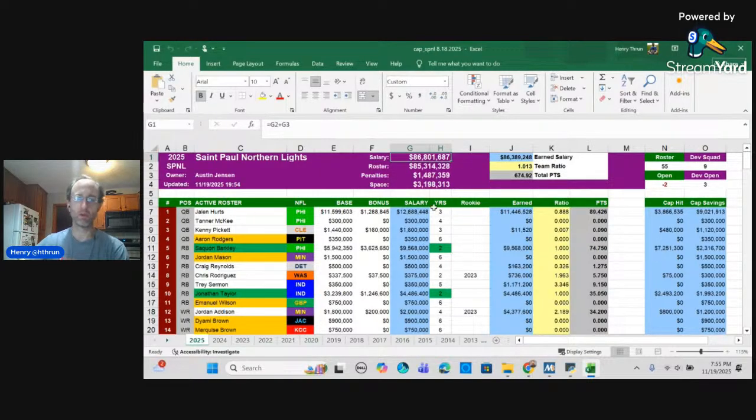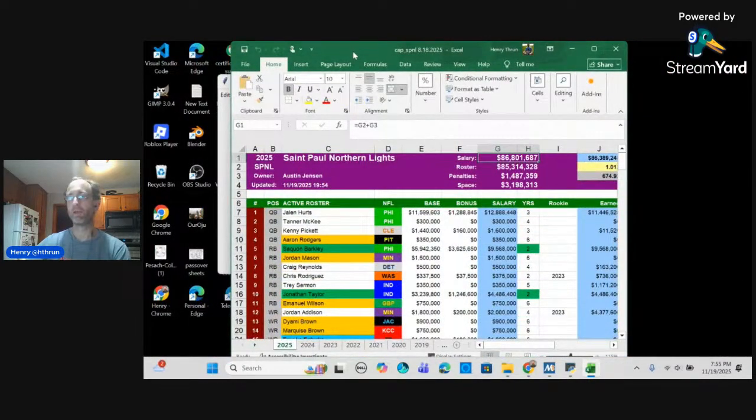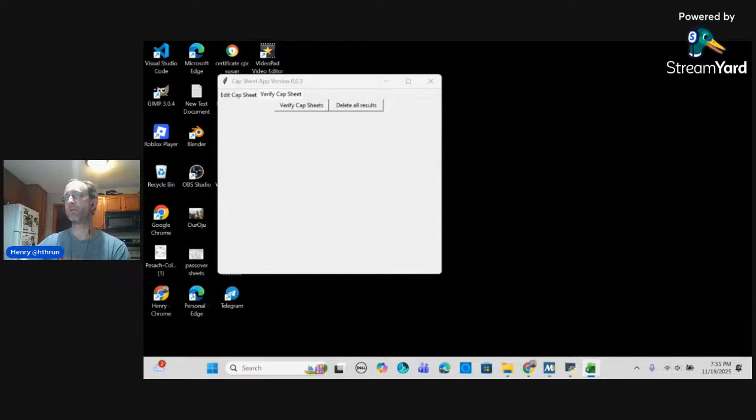Then all the players. So go row by row and check all the formulas, and then you can add other stuff too, like maybe I can check the color coding or whatnot. But it's definitely still going to need a human to look at it.